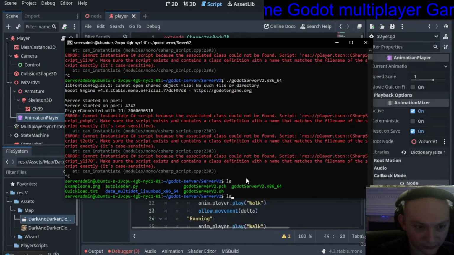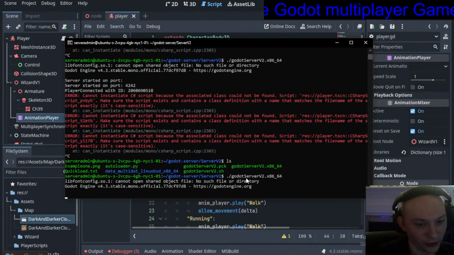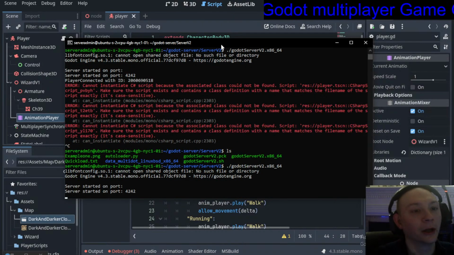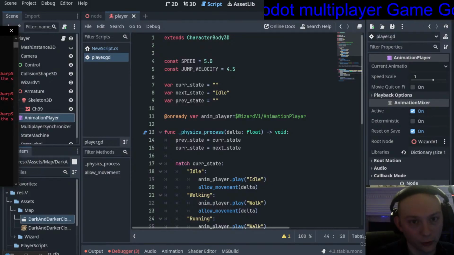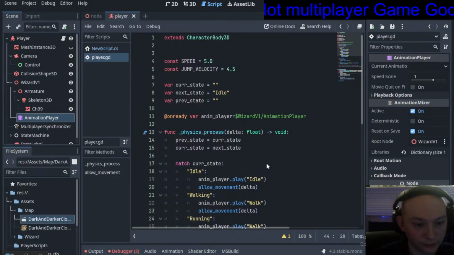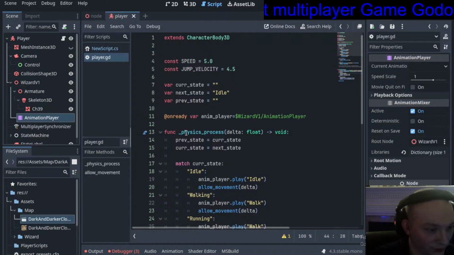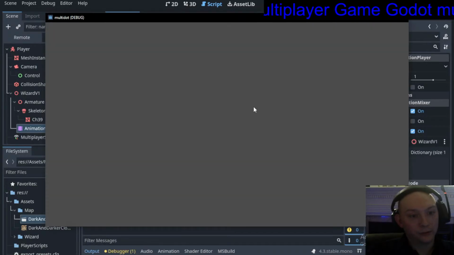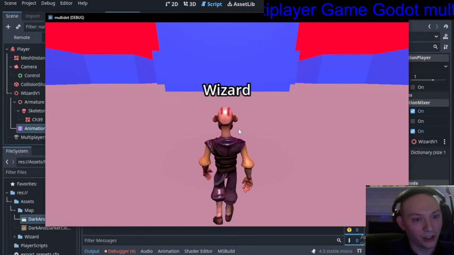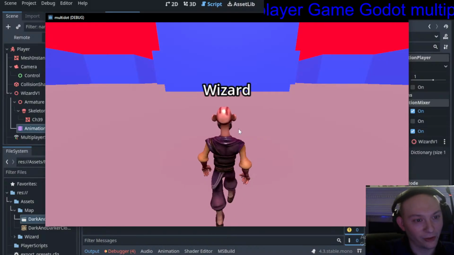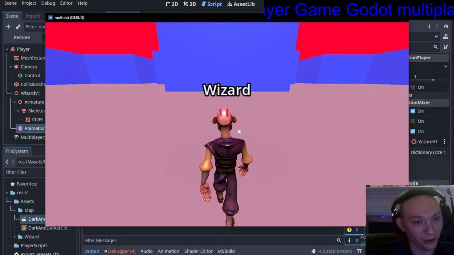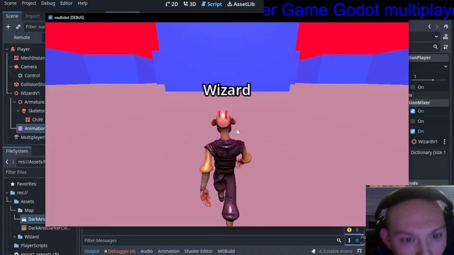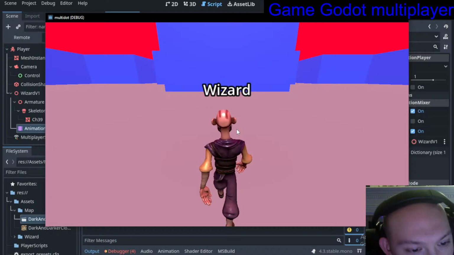Sorry. Let's go ahead and run the Godot server here, and then we'll use our local one to log on. Oh, I have to exit out of that. Let's see if we move at all. Okay, so yeah, we do move, and then we go back to the idle state, but I don't think we're actually moving... Or if we are, we're moving really, really slow.